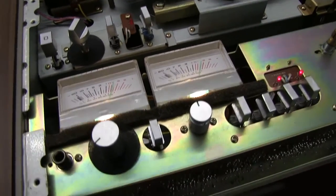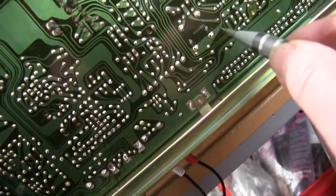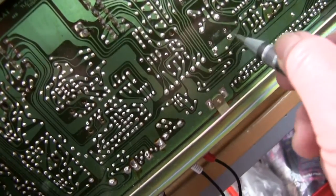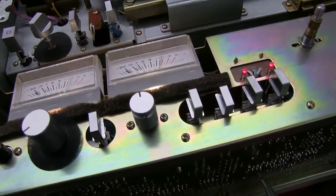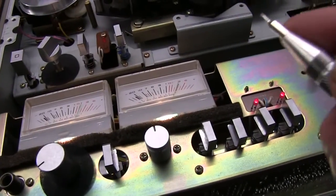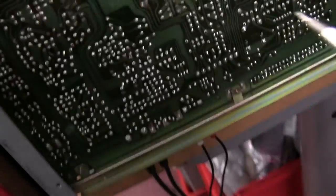Okay, I've had to go adjusting the high frequency capacitors. You should be using a non-magnetic screwdriver, but I don't have one that is this small, because when you put it on the adjuster, it obviously affects the circuit, which is run at high frequency, and when you take the screwdriver off, it jumps. So I've done the left one quite well.